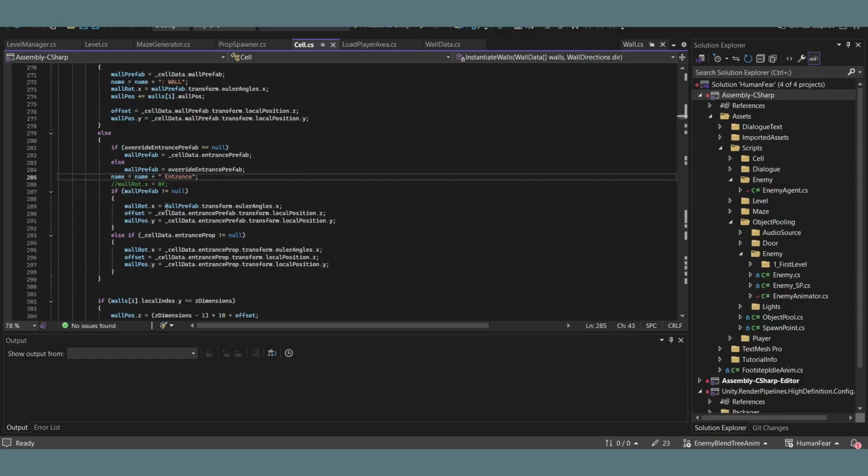We update its name, and now check if the wall prefab is not null. I think this is also just relating to the end wall when we're transitioning between cells. There was also another time where I wanted one-way doors, so you walk through the door and then you look backwards and it's a wall. So this is just part of that. But assuming that the wall prefab was there and everything went well, we do basically the same thing as in the wall prefab where we get the wall's x rotation.